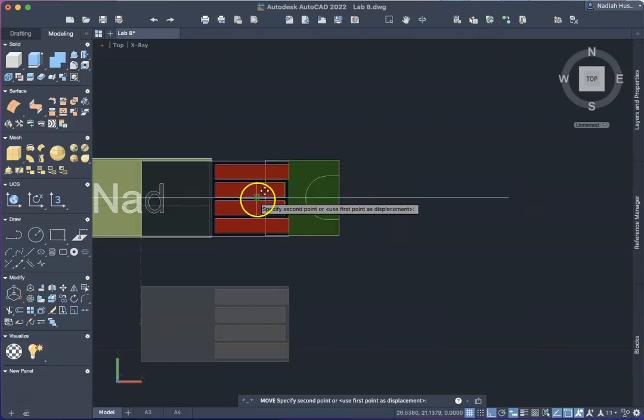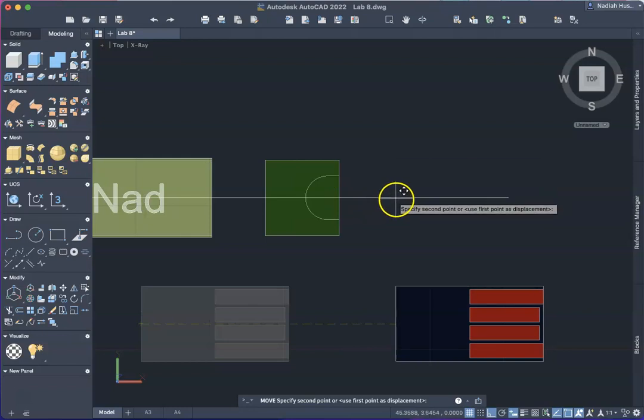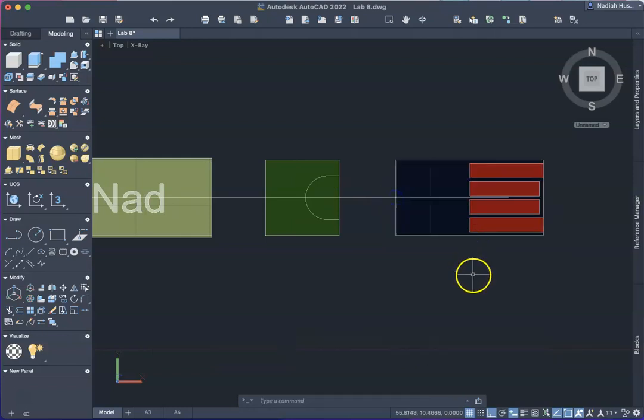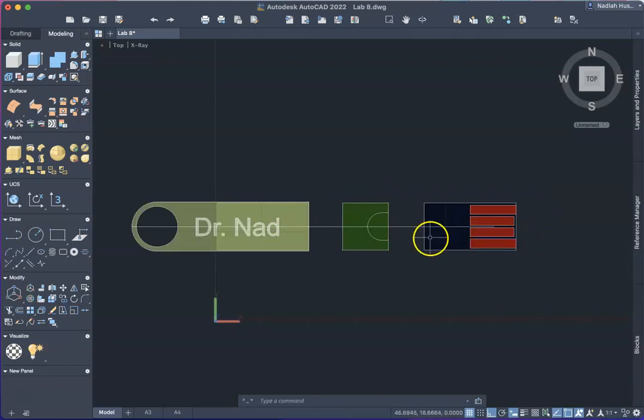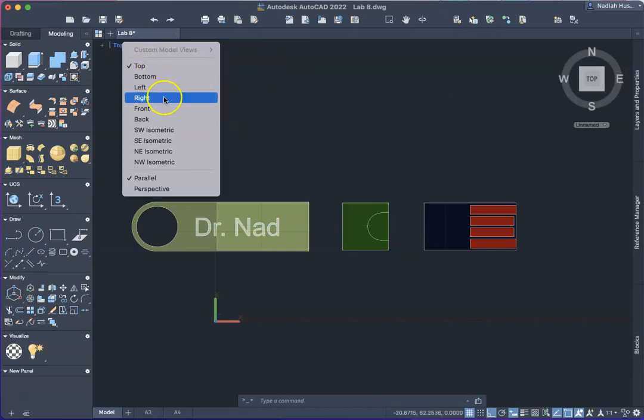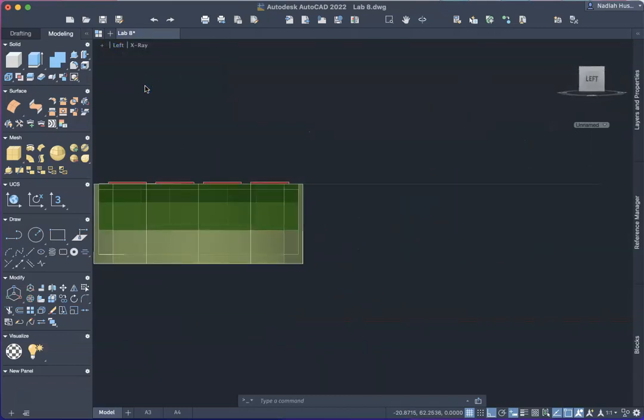Let's just assume that this is like 5 and this is 5. I don't know what's the actual spacing, so I have it over here. Now it looks alright, right? Now I'm going to delete this. But if you were to look at this in a different view, let's say bottom would be the same as top. Let's say we're looking at it from this side.